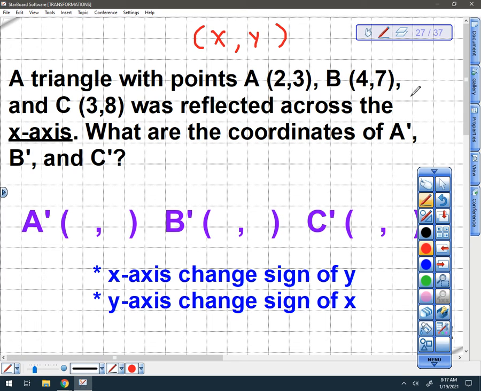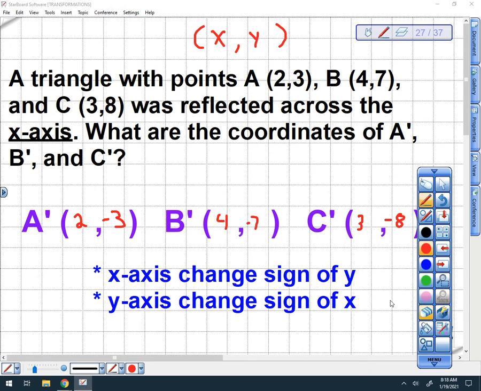So all we would do is change, this is a positive 3, so when we write it down here, it's going to be a negative 3. This is a positive 7, so when we write it down here, it'll be a negative 7. This is a positive 8, so it becomes a negative 8. So all we did was change the sign of the y, the number in the back.